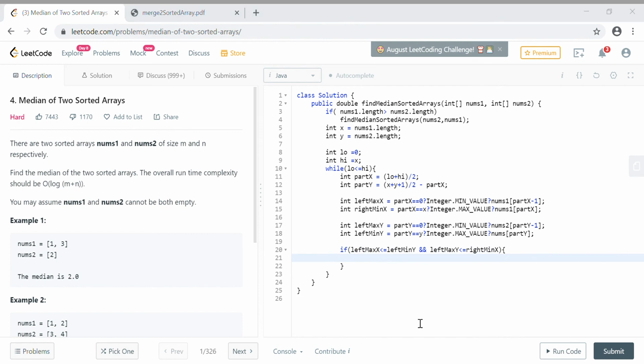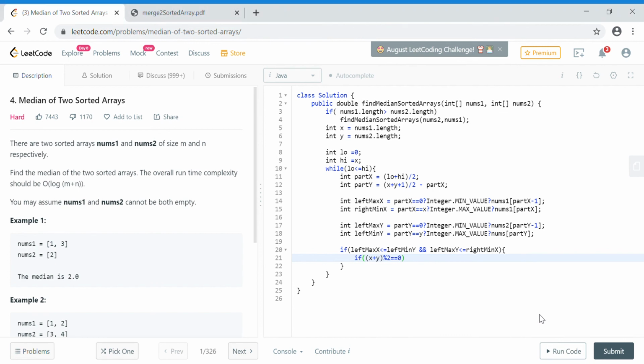So once we have the correct partition, we need to check whether x plus y, which is the length of the array that will come after merging the two arrays, is even or odd.